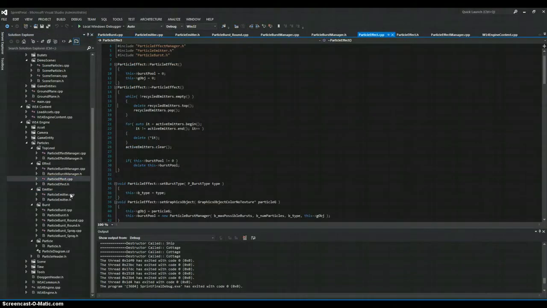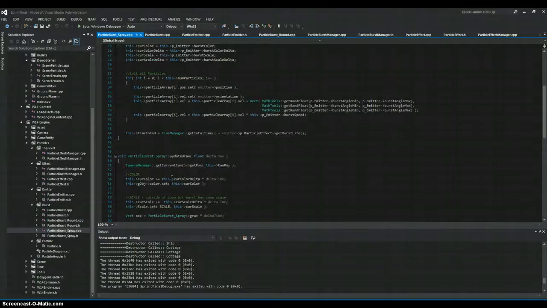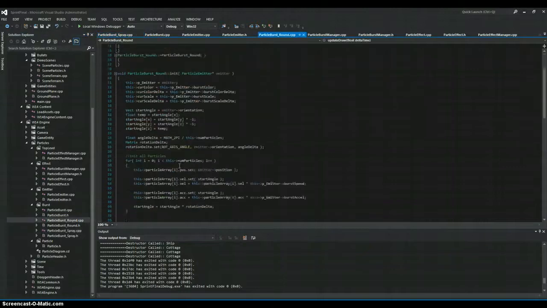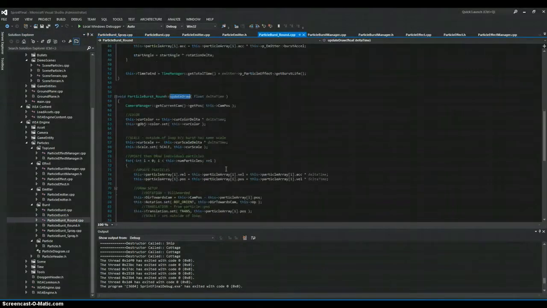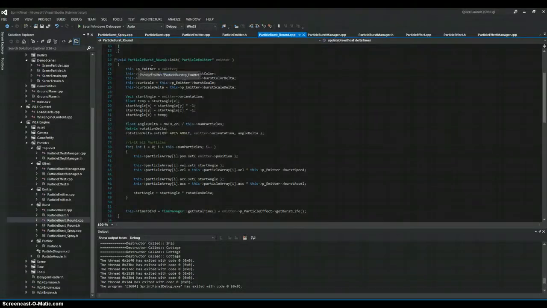With that, creating an effect became just a matter of making sure that the inits and the update draws were generically correct for this kind of shape. As long as that was correct, it should work, as long as these were just generically what I would think.